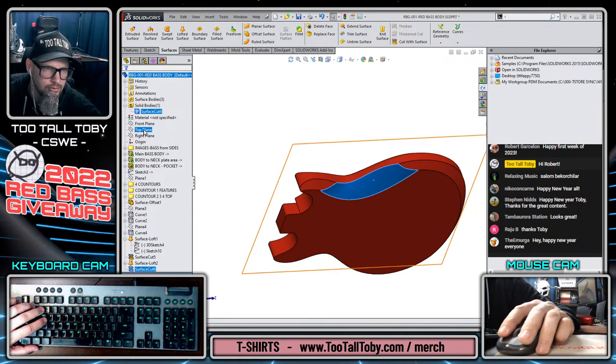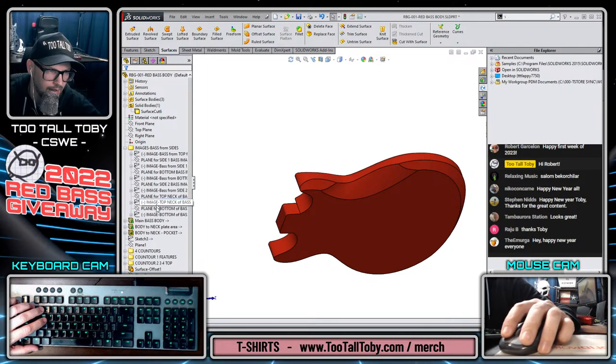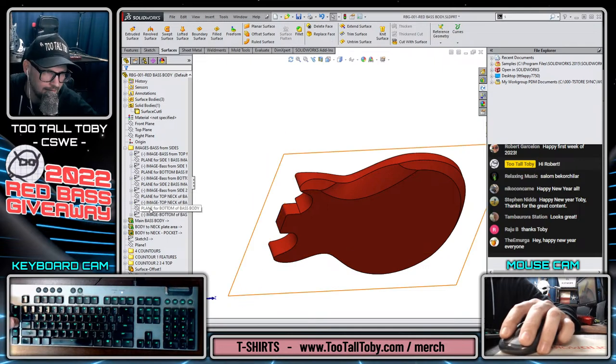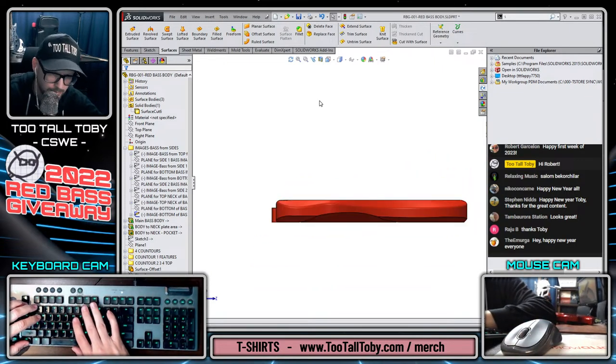So certainly we could use the images to try to get it close, but at the end of the day, it's going to be up to the bass player to say, that feels good, or it's not quite right. Maybe nowadays you could probably even 3D print one of these bodies, not to string it up, but just for the sake of holding that and seeing how it feels against your body or against the bass player's body.